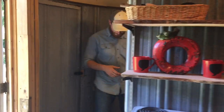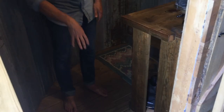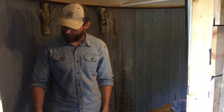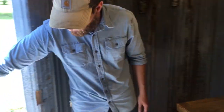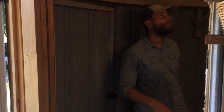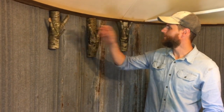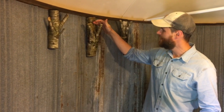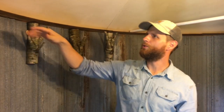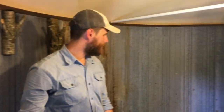The bathroom floor is decking — it actually drains out into the ground below, so any water from the shower just drains through the slats. There's another door that opens up with a cool unique dome shape. The towel hooks were harvested off the property — some kind of birch — and shelves go all the way around. The shower itself is all corrugated tin, which is impervious to rot or mildew.